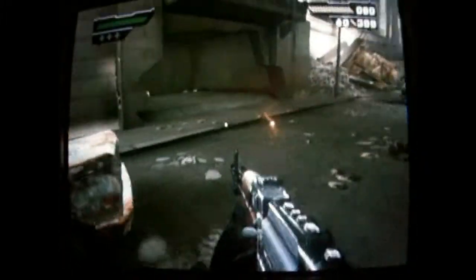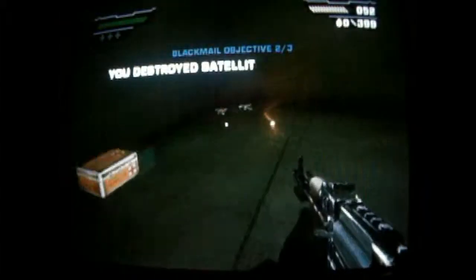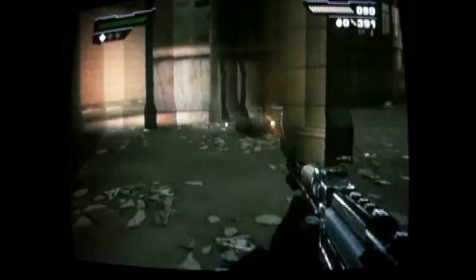Okay, reloading and checking buildings. Okay, nothing in this building, apparently. Okay, checking other buildings, though. Health and SMG ammo. Going to pick up my SMG again, because SMG is awesome. Ooh, what's this?